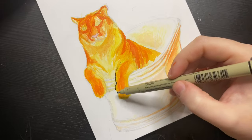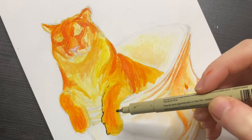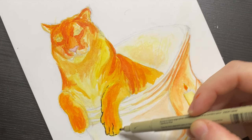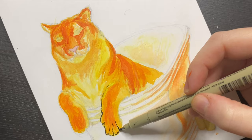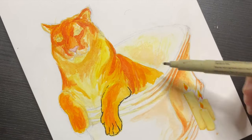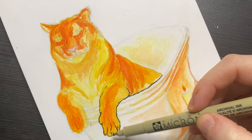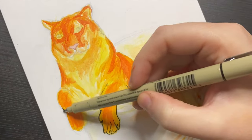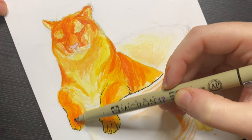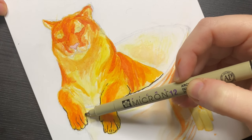Another tip that I would say when using these is you can actually apply one pen to the other with the tips of them and then use it almost like those chameleon markers where you have one colour blending into another after a little while, and that actually works really well. So if you are doing some sort of shadowing or something like that, doing it that way may be quite a good technique to use. But all in all, the pens were good, and I will let you watch the rest of the artwork and see my thoughts of the artwork at the end.